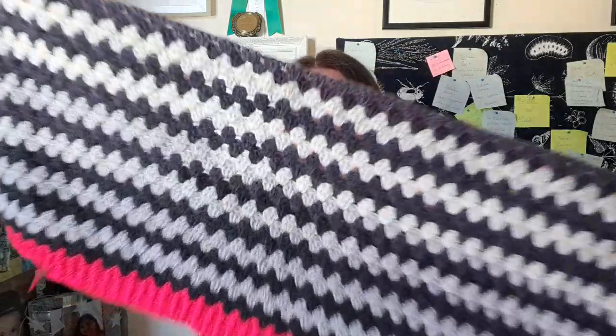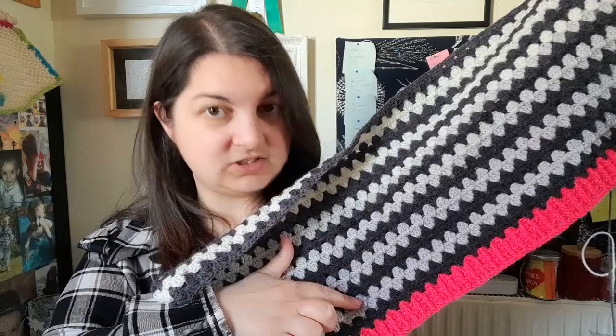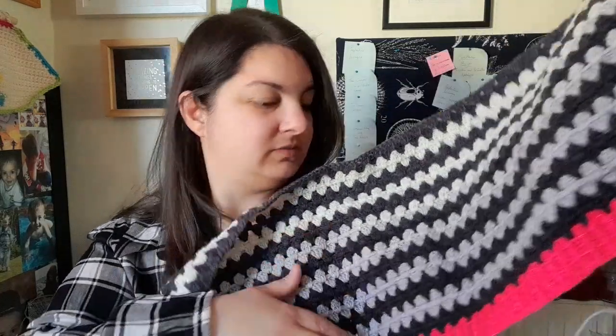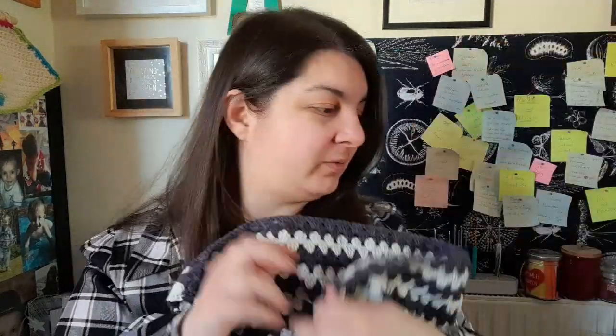I actually started this years ago, but it is just granny stripe, and I'm using 2 different yarn cakes, so it does kind of blend. So the light grey that's here is actually turning into white now up here. The dark grey that I started with is gradually getting lighter. What I am worried about though is the next section after the white in this ball is dark grey again, so I might have to do some finagling with the yarn cake. But it's coming up quite nice.